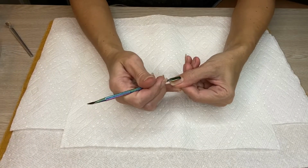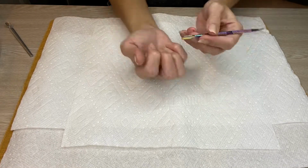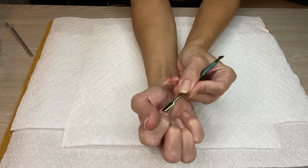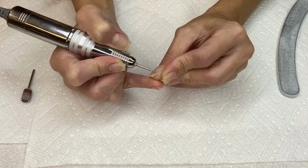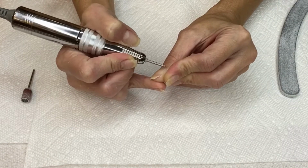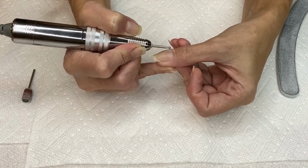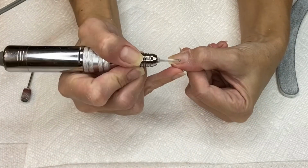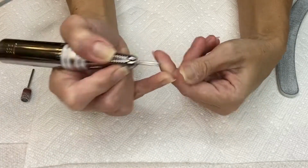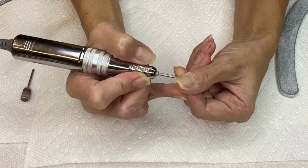First, you're gonna push back your cuticles. You wanna do this softly, you don't wanna be rough. You can also use the orange wood stick cuticle pusher if you're sensitive. And then I like to take my e-file with my cuticle bit and buff around the invisible cuticle area and the skin. And I just like to buff all the little bit of dead skin off. This is gentle, it's not gonna cut you or hurt you. And if you have really sensitive cuticles, then this is probably a good option for you.